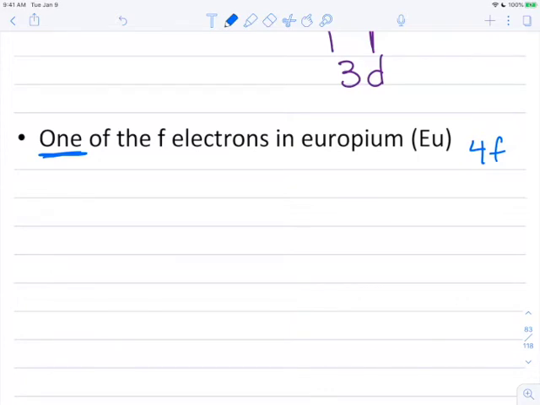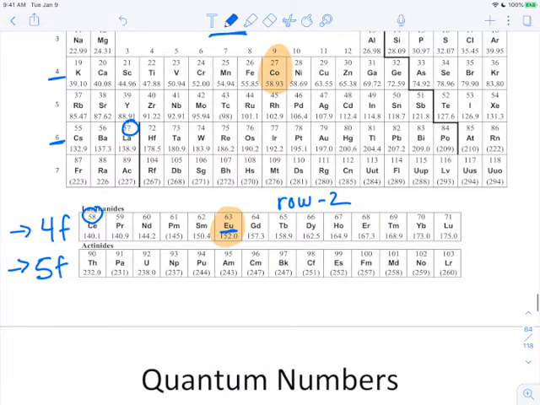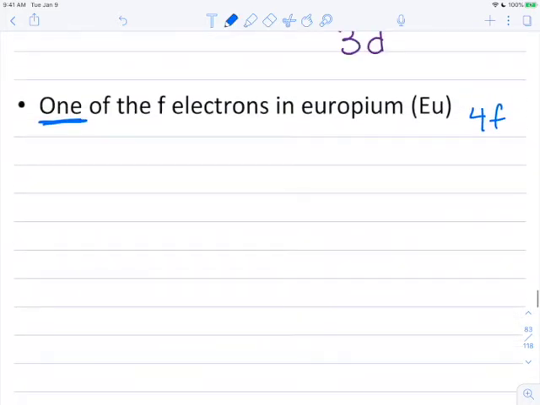So how many lines should I draw out for the F's? We had 3 for the P's, 5 for the D's. How many do we have for the F's? Excellent. So I'm seeing 7s. Perfect. If you're ever unsure, we have twice as many elements because we can always get 2 electrons in an orbital. So if you count across the F's, there are 14. That means we need 7 orbitals because 2 electrons per orbital. All right, so 1, 2, 3, 4, 5, 6, 7. And here we're doing -3, -2, -1, 0, +1, +2, and +3.